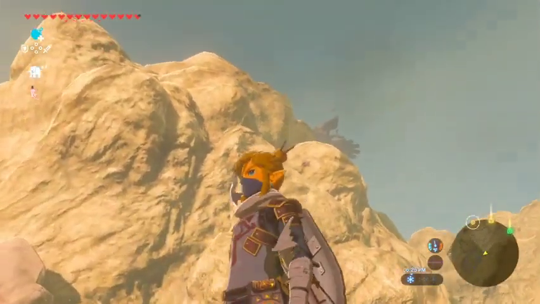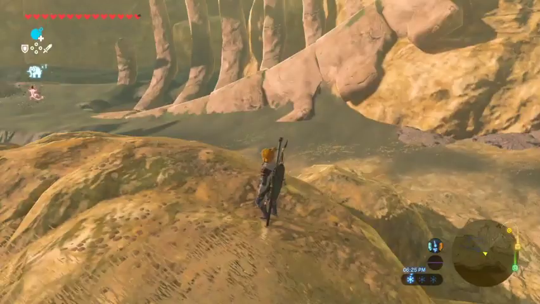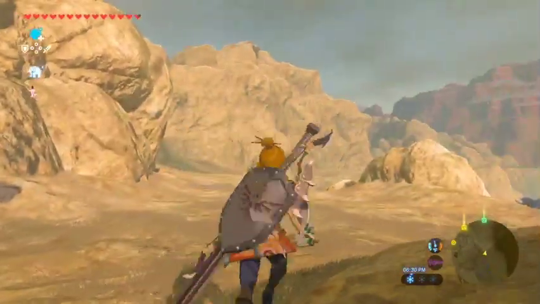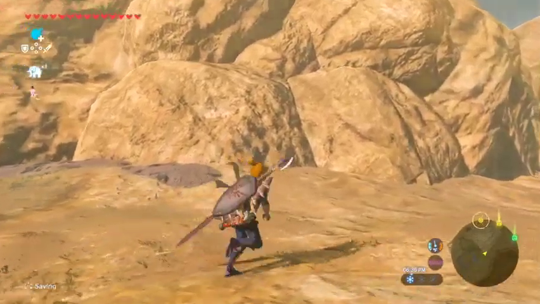Maybe it's up on this cliff. Maybe it's supposed to look like it slid down. Maybe we should go up there and see if we see a head.